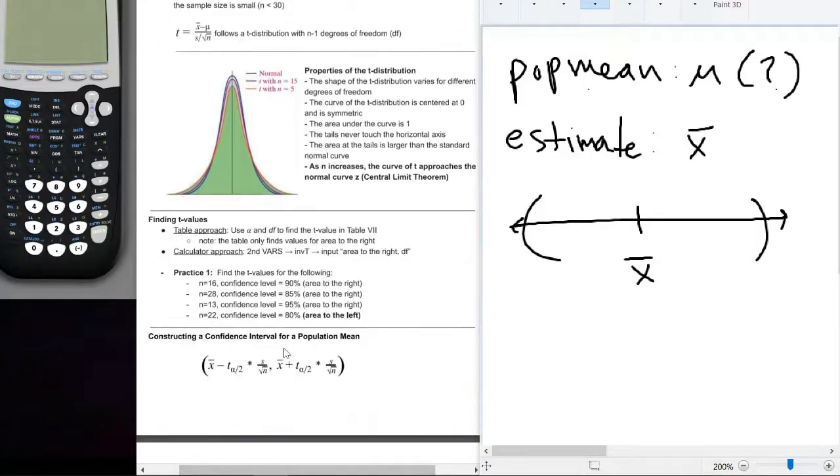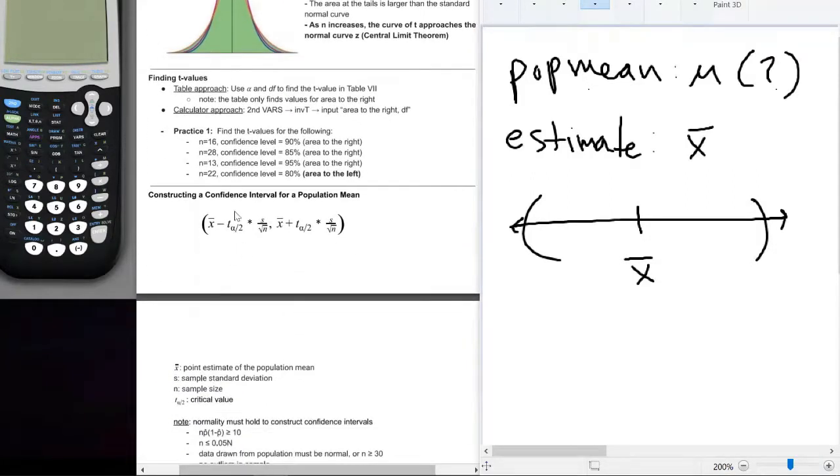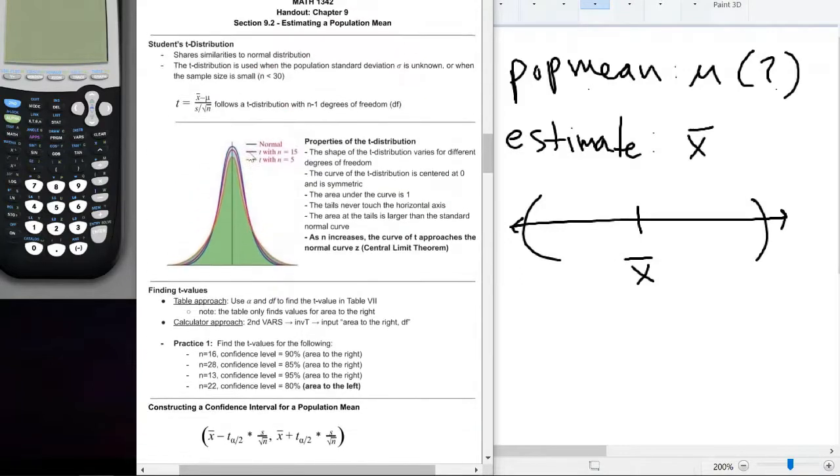Now, going down to constructing the confidence interval. This looks very similar to what we did before in 9.1. There's going to be x bar that we need to calculate, the sample standard deviation, and the sample size. Some of these things will be relatively manageable to obtain. But this thing right here is very familiar: like z alpha over 2, this is t alpha over 2. It's a critical value for the t-distribution. Before we go into calculating the confidence interval, we're going to practice finding these t values.